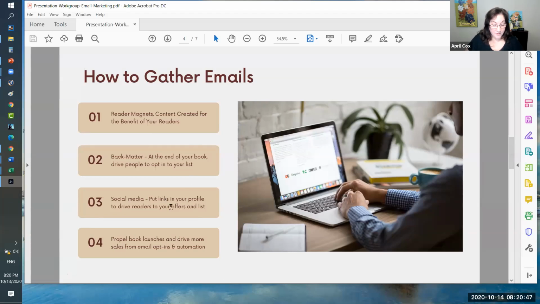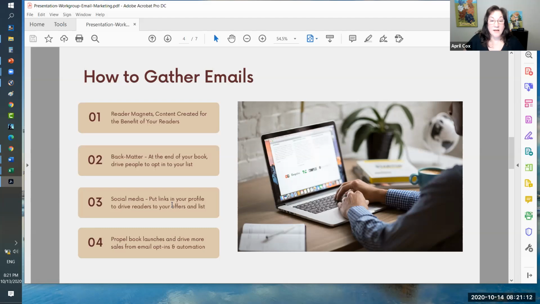So the other thing here with regard to gathering emails is you can absolutely put your email link in your Linktree. We've talked about Linktree before. If you set up a Linktree link, it can have a button that they click to go and subscribe to your email list.